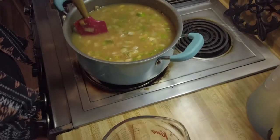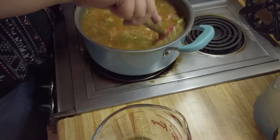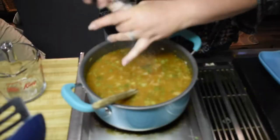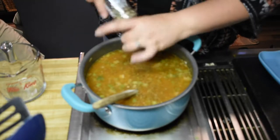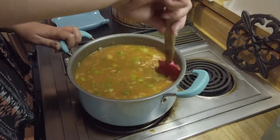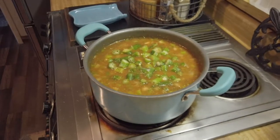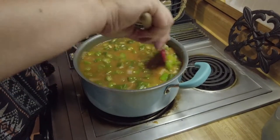We'll see — we're going to have to try it. Just so everybody knows, this recipe calls for eight cups of water and this pot only fit four. If we end up liking this, we'll be investing in a better pot — a Dutch oven. This one is just a big giant sauce pot. The less water is going to make it thick, because everybody knows what okra does. So now we bring it up to a boil, then reduce the heat and let it simmer, covered, for ten minutes.